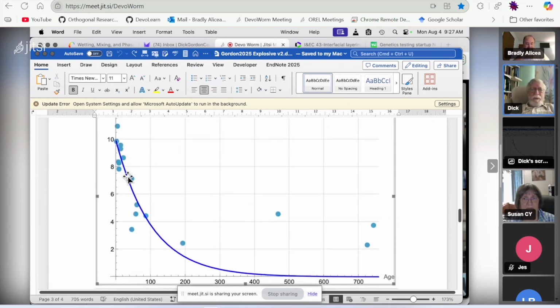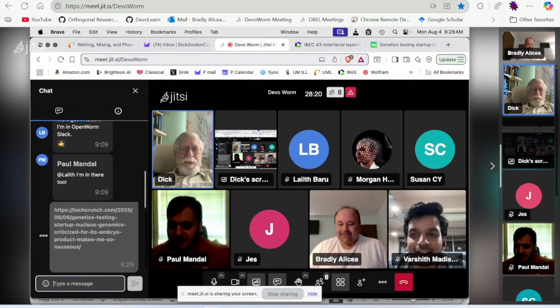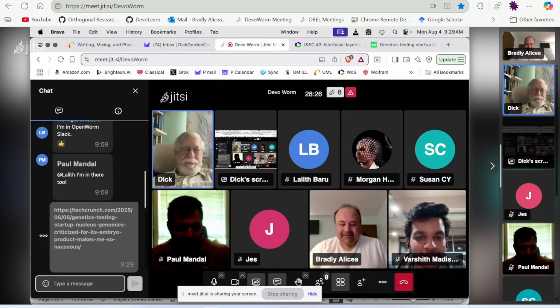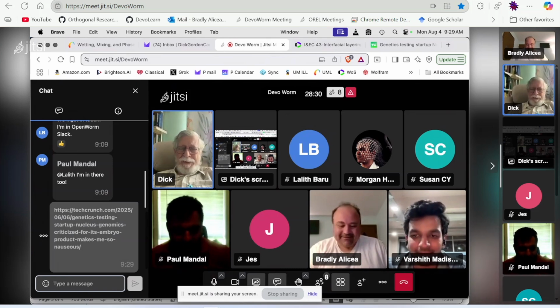So I figured the key to extrapolating the curve requires understanding embryogenesis, but I thought that meant constructing an artificial embryo. So you see this reaction. There's two reactions to this. Wouldn't it be great to have a kid that's smarter than you? Or no, that would make me nauseous.